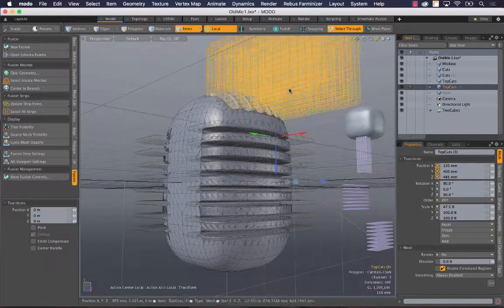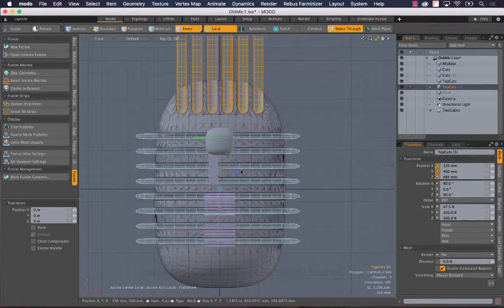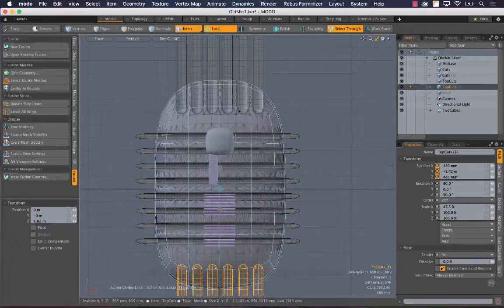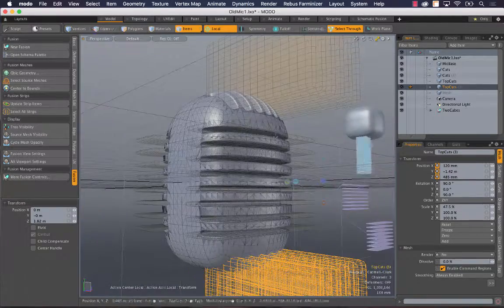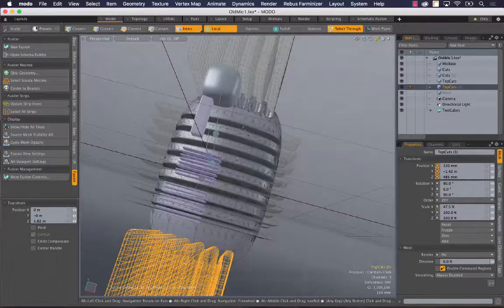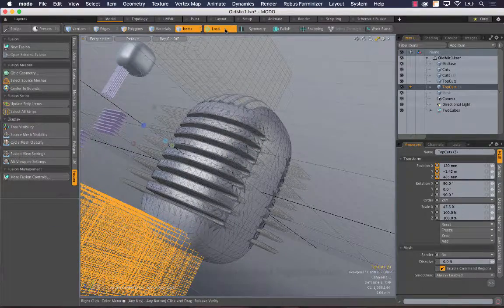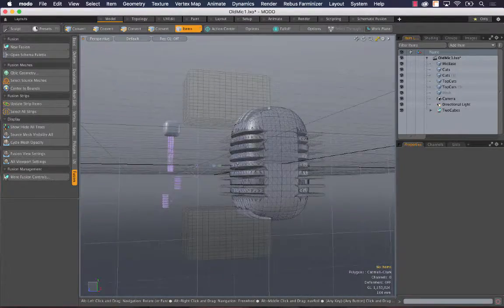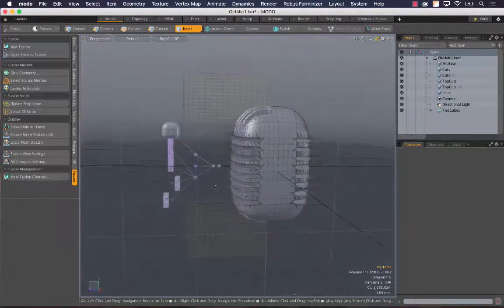Duplicate that top cut, control space to the front view, and then let's just drag it down just to about there. Same thing as the top, just right over that top edge like that. Do the same thing. And then control space perspective. Okay. Item mode. Turn off that and click and drag to subtract. And there we go.